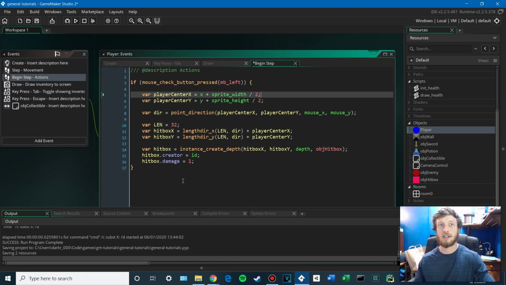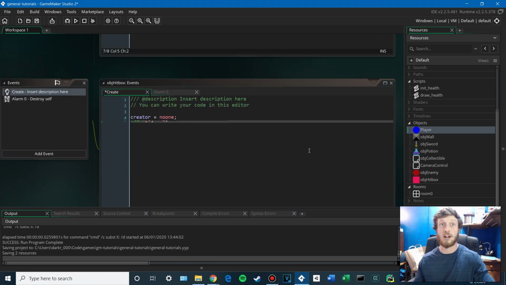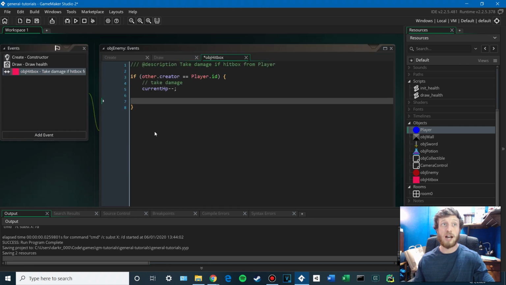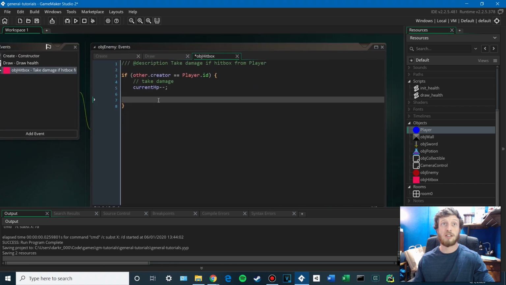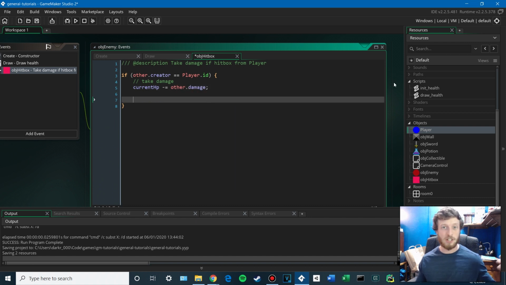You could do that right when you create the hitbox, the same way that we did the creator variable. And then when you collide with the enemy, you could actually say current HP minus equals other.damage. And now you can configure how much damage is being dealt. So like if you switch weapons, you could do more, you could do less, whatever. Yeah, so it's pretty easy to do actually.